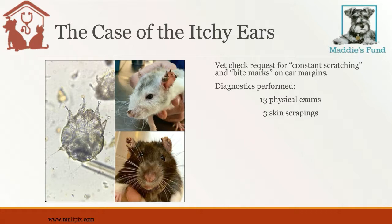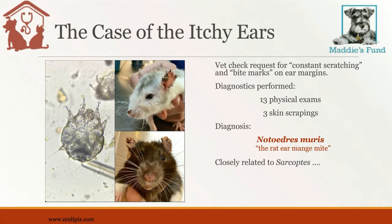So this is a mange mite called Notoedres muris. Cats can get Notoedres too, and it's related to Sarcoptes scabiei, which is the mange that we think of when we say, oh, that mangy cur on that dog, super itchy, lives very superficial in the skin, and it can probably be transferred to people, although there aren't a lot of particularly Notoedres muris cases in people described in the literature. So what do you do next?